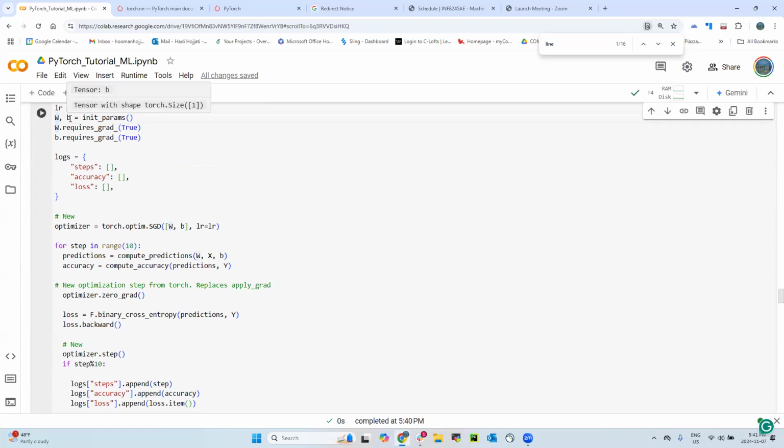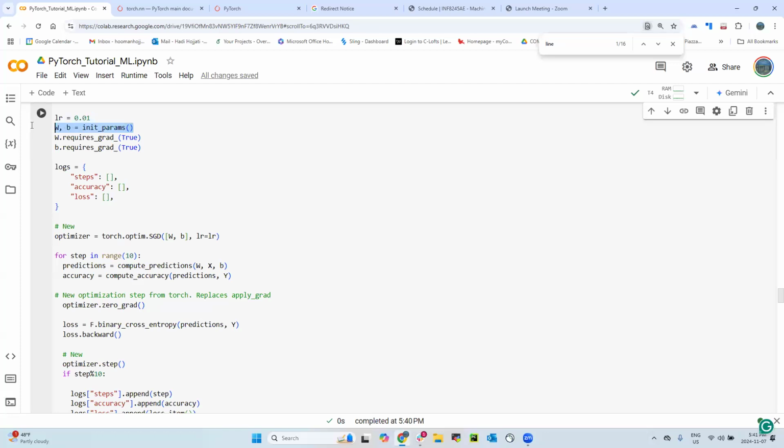So what I'm going to do here is this. If you want to calculate your gradients using PyTorch, and you don't want to calculate your gradient yourself, you need to also set these to true, okay? So what is this line doing? When you put w.requires_grad true, it basically tells PyTorch that I need gradient for this parameter, okay? So when you are doing the backward, this is what I need, okay?